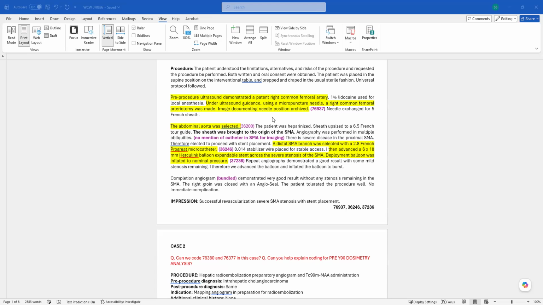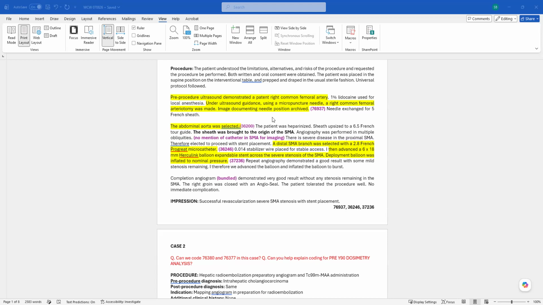falls short. Now, it is possible that imaging was performed from an injection done from the abdominal aorta, at the origin. That's a possibility. But if we're considering whether or not we're going to report a 75625 instead, we don't have documentation that really supports that, because to report the abdominal aortogram code, you need findings for the abdominal aorta, and then the origins of the renal arteries, the SMA, the IMA, and also the celiac. We don't have documentation in this report to assign any imaging codes. For that reason, I'm not going to report any diagnostic angiography, only because this report is deficient.